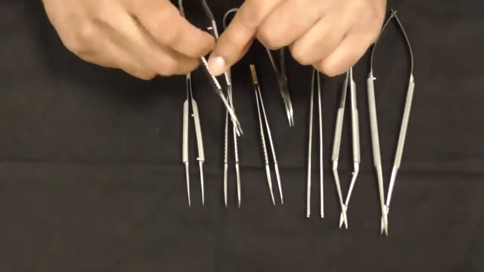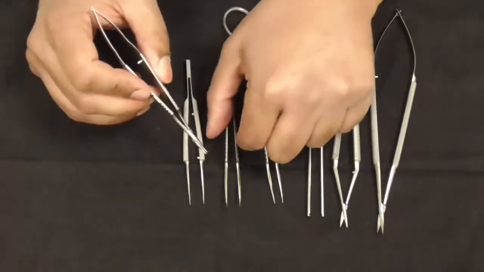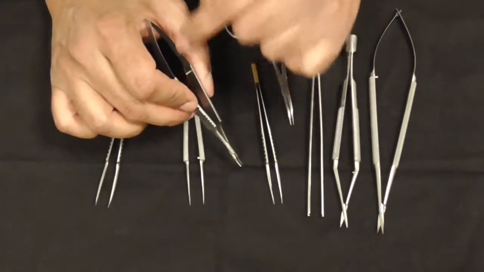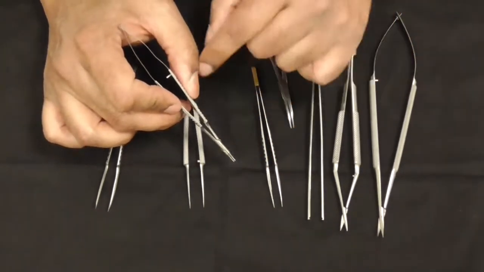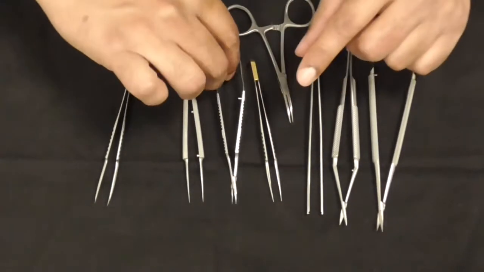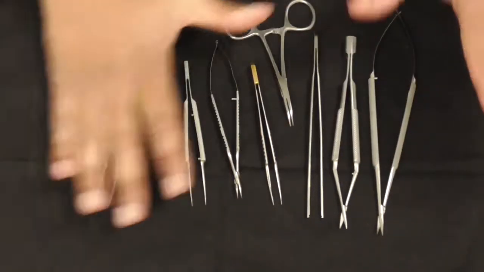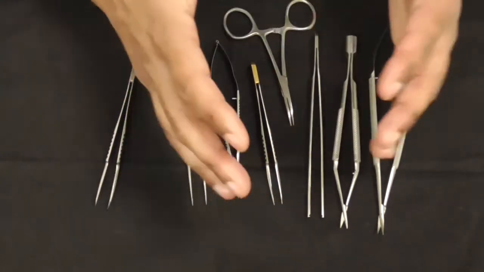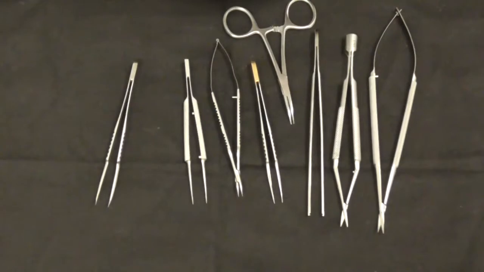Then you have the needle holder. There are many types of needle holders. This one doesn't have a ratchet—some have a ratchet. They all have a fine tip, and some are more curved than others. But in general, this is the standard microsurgical instrument. There's some degree of variation: they're shorter, longer, different types of handles, some disposables, some not disposable.